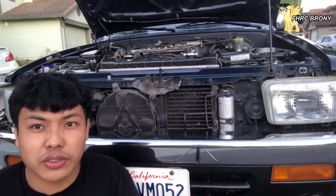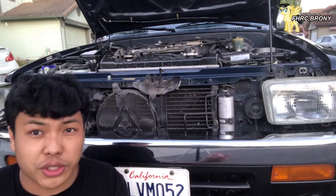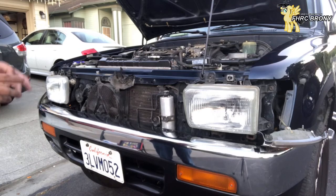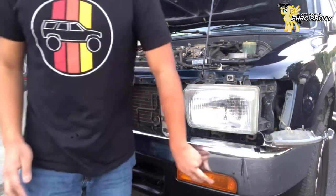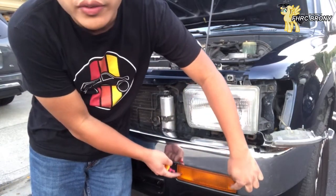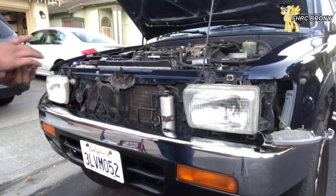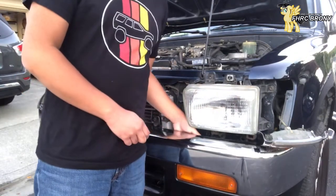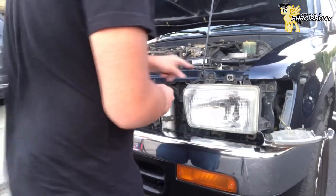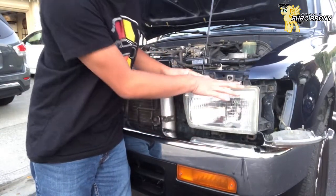Anyway, enough of me yapping at you. That's just a brief introduction of what hyperflashing is. Let me go ahead and show you what I did. So on my 95 Toyota 4Runner, in order for me to actually gain access to the turn signal, it's simple enough — you just need to take two screws out and then out it comes. But the issue is I need to do a lot of fishing to get back there, so I removed the grill and then used my 10mm socket wrench to loosen the bolts holding the headlight in place.